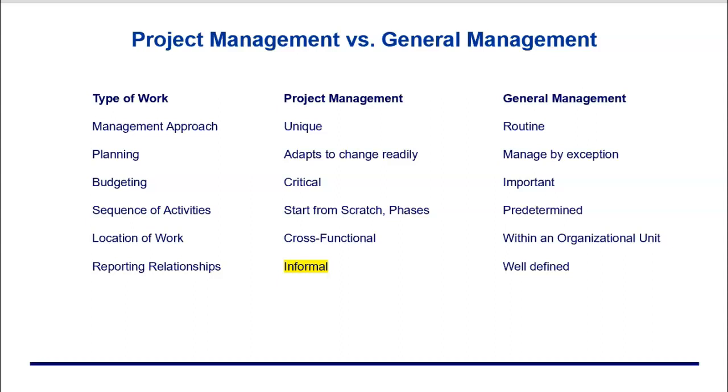Our budgeting becomes critical because every project, by definition, is unique. So it's never really been done before. It may be similar to another project that we've done recently, but it's different. The context is different, the time is different, the stakeholders change, the budget is different, right? Experts change, etc. And so we have to sequence activities, which means starting from scratch, organizing all of those processes we saw on the last slide.